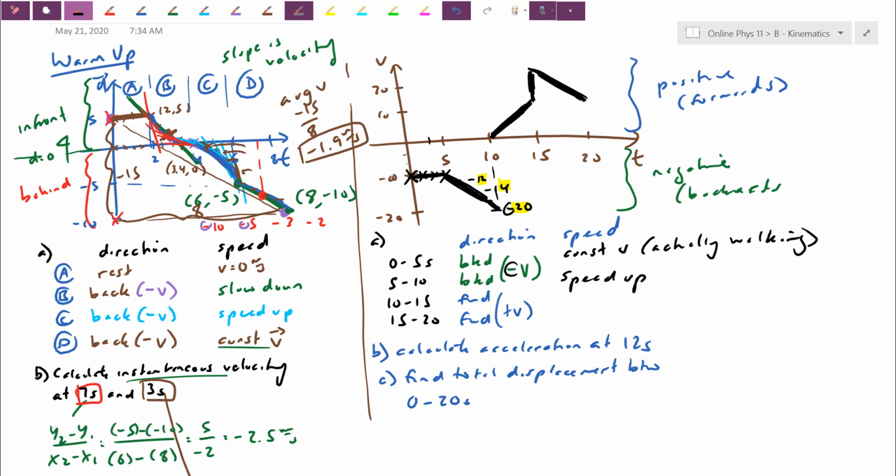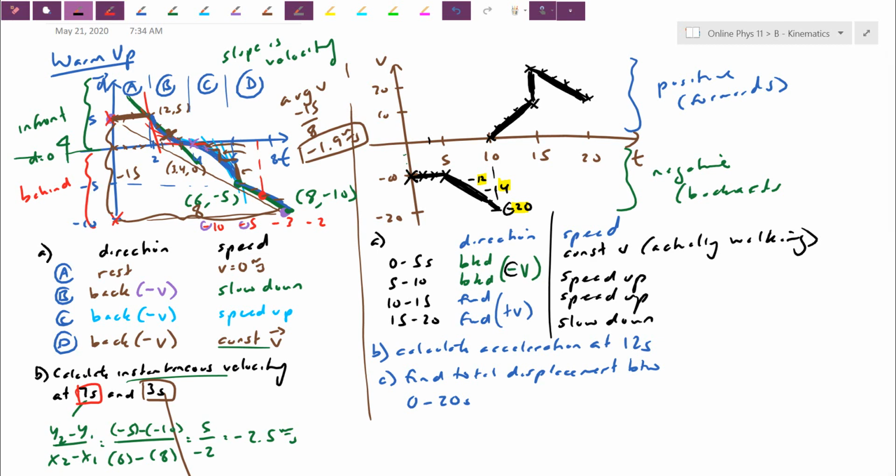Now, as I switch over into the forward region here, going up into the positives, my speed from 10 to 15 goes from 0 to 2 to 4 to 5. Again, the magnitude is increasing. That part in the middle also means speed up between 10 and 15 seconds. Then it suddenly jumps from a speed of 10 to 20. And for the last 5 seconds, it goes 20 to 19 to 16 to 14 to 12. The size of it is getting smaller. This part here actually means slow down. So just like going forwards doesn't always imply speeding up, backwards doesn't imply slowing down. You have to analyze these parts separately.